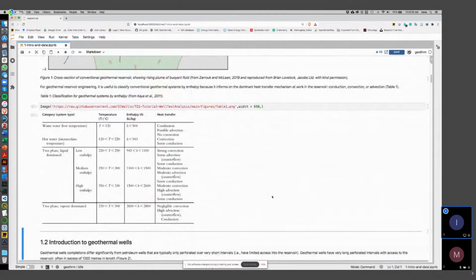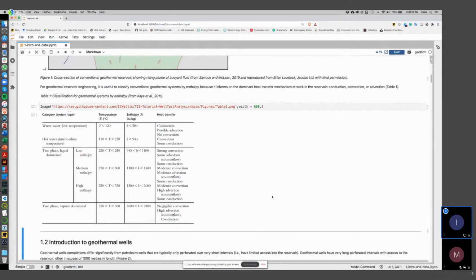So there's many ways of classifying geothermal systems. There are geological classifications, classifications by temperature, by enthalpy, which I like, and by geochemistry as well, and exergy. All kinds of things.